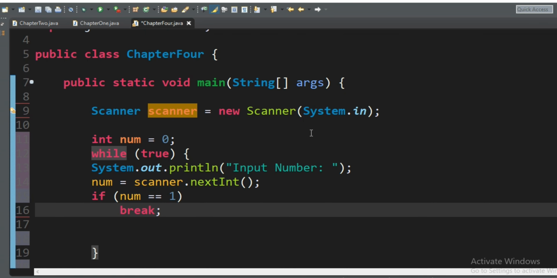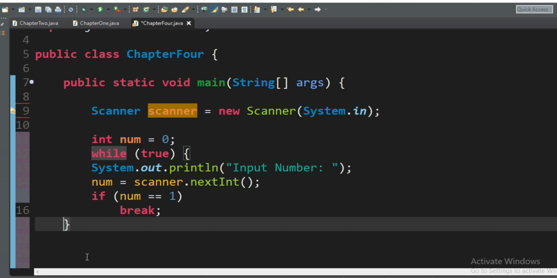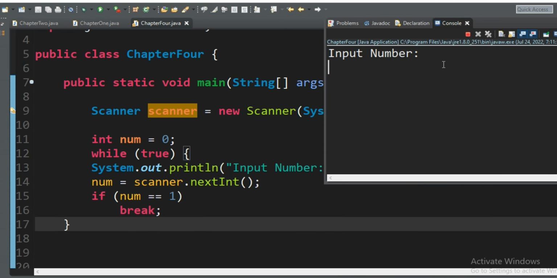This will continue to execute unless we set it equal to 1. If it is equal to 1, then it will get out of the loop. Now let's say 2. You will see input number 2. You see input number. And if we put 1, it terminates out of the loop.